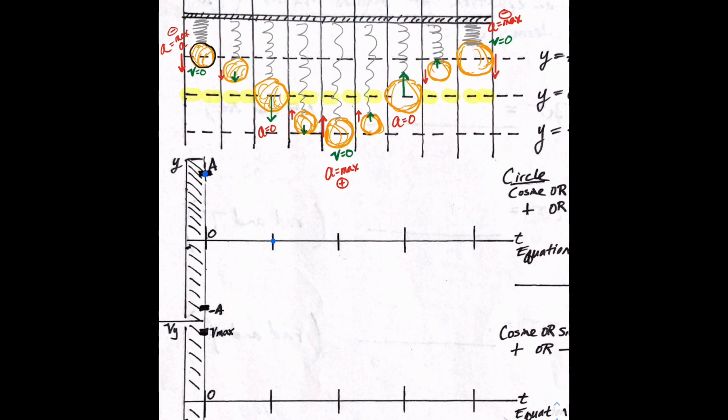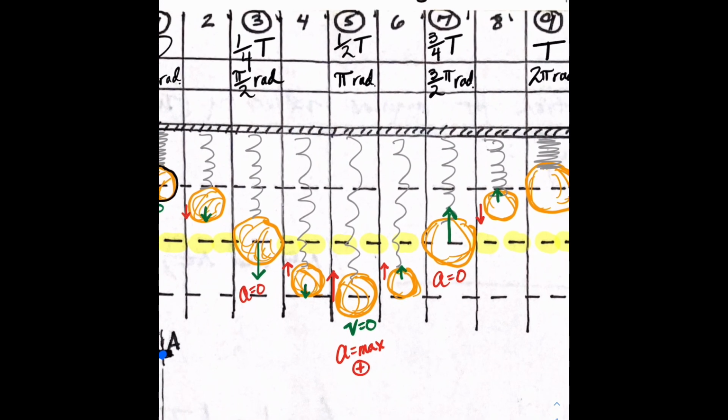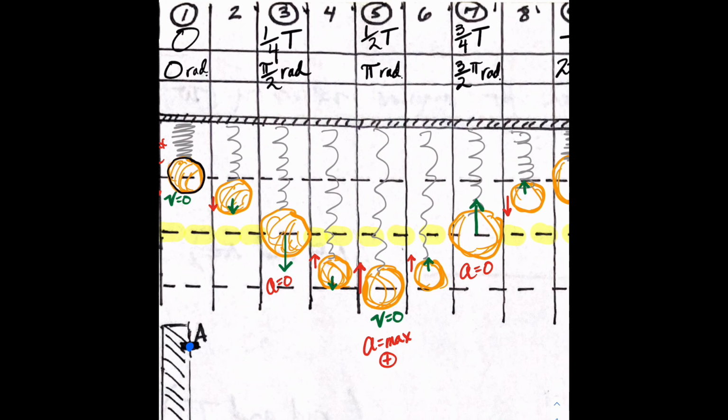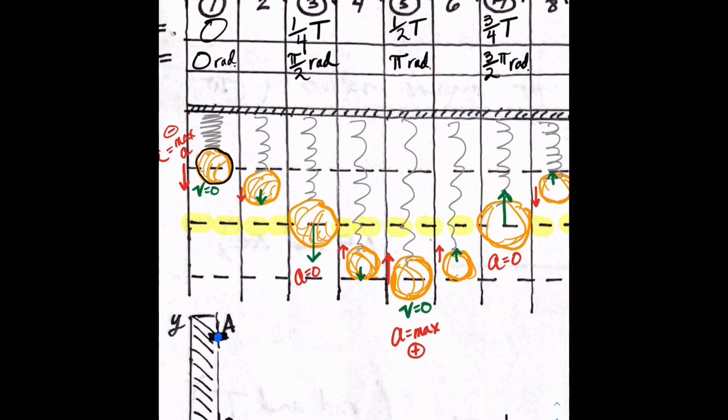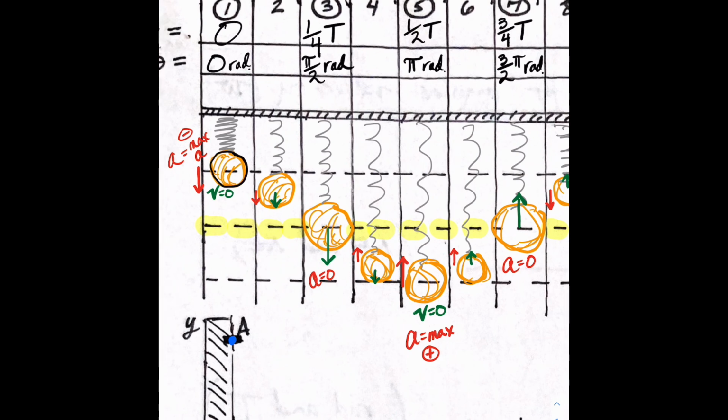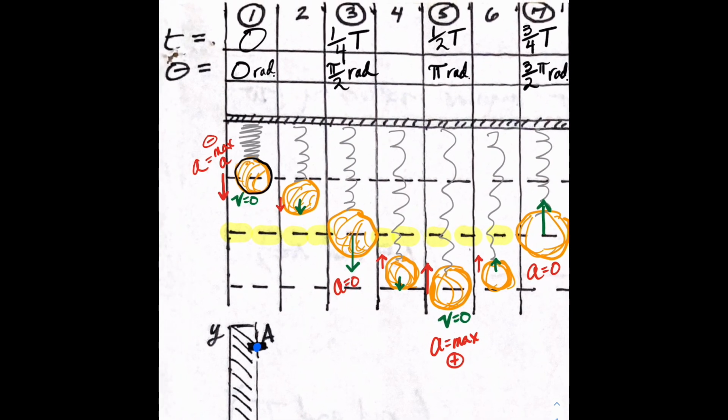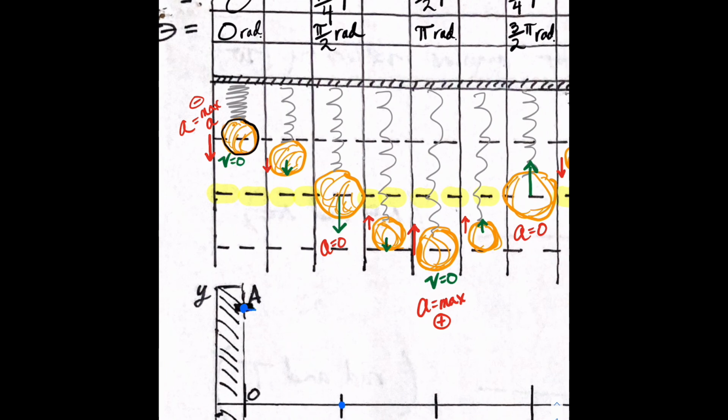This first one starts with the position being the positive amplitude, so it's going to start up there. And we know that when the sphere gets to position 3, when it's at equilibrium, this is going to create a cosine wave. The reason is, what is the cosine of 0? We would say positive 1 for position 1. What is the cosine of pi over 2, or 90 degrees? We would say 0. So what we see here is something that looks like this, right? And the object is maybe right there if we were making the cosine wave for position 2. I don't really care about position 2 as much, but position 1 and 3 are very particular, right?